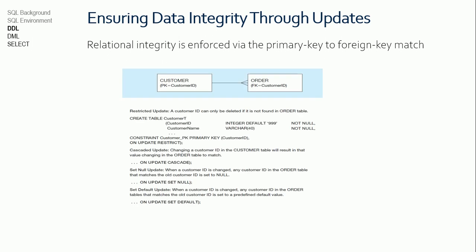Which we sort of saw. This is the example from your textbook, right? Where customer ID is the foreign key in the order table. Remember, our foreign key is always on the many side of the relationship, right? So we shouldn't be able to insert an order with a customer ID for a customer that doesn't exist. And likewise, we can't delete a customer if they have orders, right? That's the general idea with referential integrity. So I can't create an order without a customer, and I can't delete a customer if they have an order.